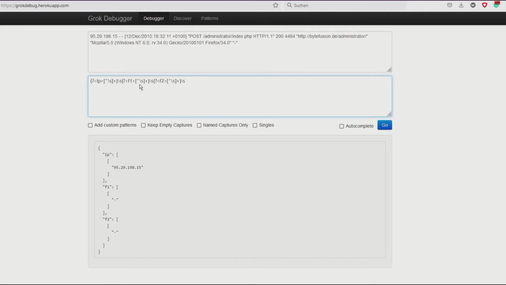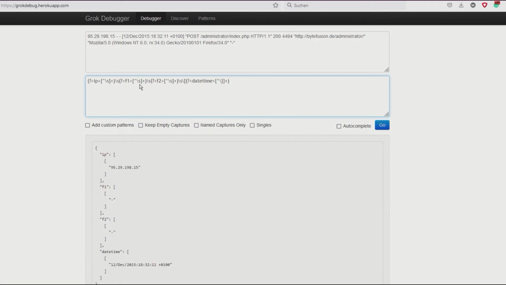With the date, it becomes somewhat more complex. I'm not interested in the square brackets. In the regular expression, I place them outside the capture group. The separator for the next field is a closing square bracket. So all characters up to the occurrence of the bracket are included in the group. For the request string, we proceed analogously. But here, the field delimiters are quotes. The HTTP status again uses the space character as a separator. And the content length follows the same pattern.